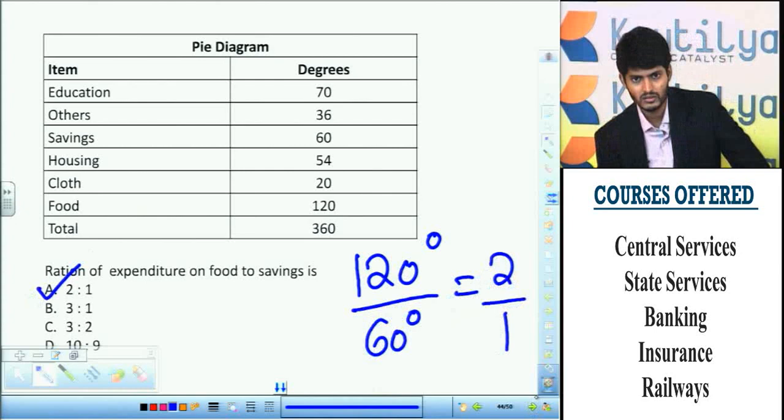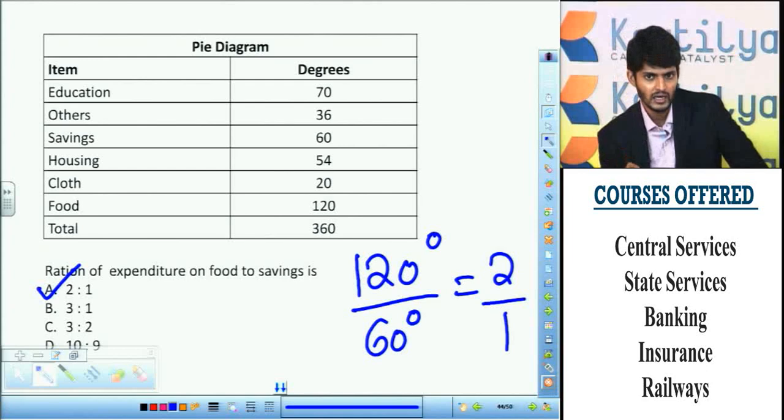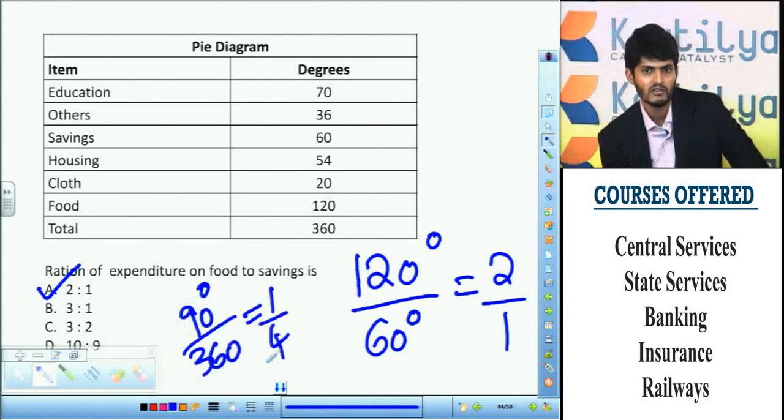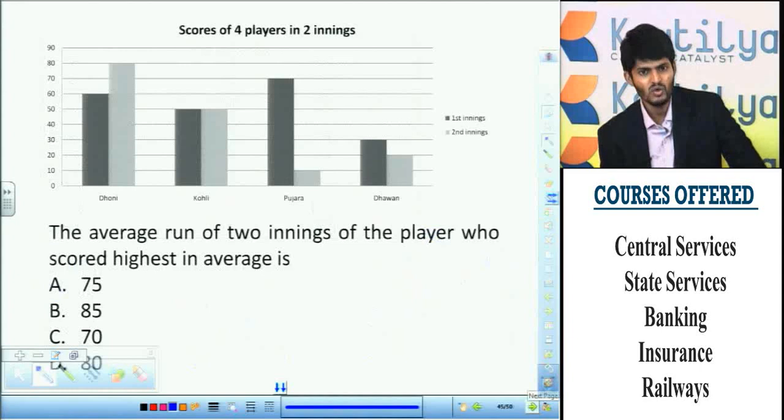Okay. So just for your information, you need to understand that the given pie diagram can be given sometimes in terms of percentage or sometimes given in terms of degree, like this. If degrees are given, it is 360. If percentage is given, they should add up to 100. So you should be in a position to convert a given degree into percentage. Like if I say 90 degree means it is 1/4. So 1/4 means 25%. Similarly, if I am saying 180 degree means half, means 50%. So every corresponding degree will have a percentage. That is something that you need to find out.